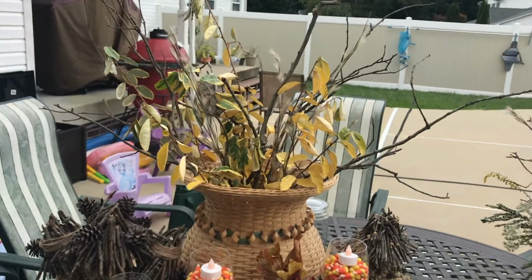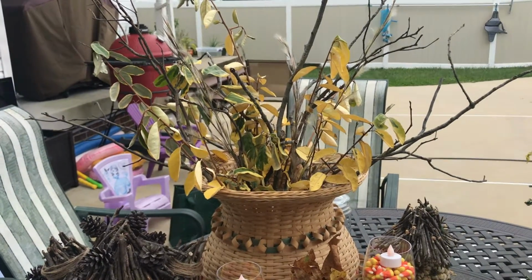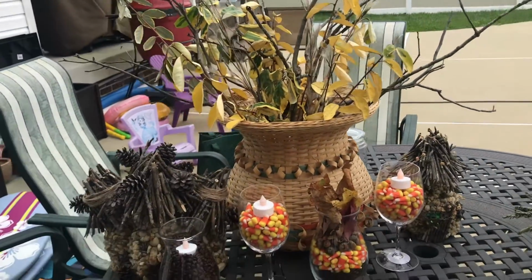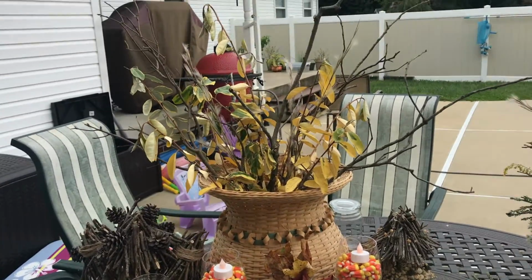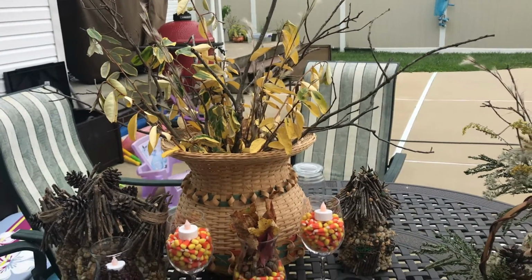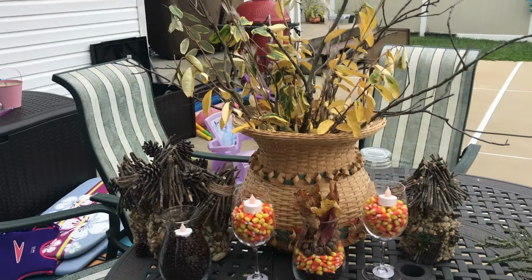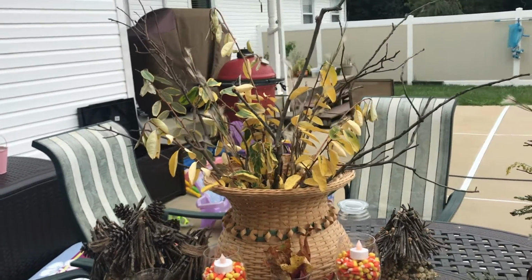And what that did was allow for the sticks and the branches to be concentrated and to be tighter at the base so that they could hold each other up and they would stay in place. It also gives me a vessel for water to keep the greens hydrated to give them more life. But that's a really great way to help utilize that basket to be able to fill it up but not make it heavy. It's a lot easier to pick that basket up than if you would say filled it with branches. It would be a lot heavier, put a lot more strain on the basket. This keeps it light, it keeps it tight, and it keeps everything in place. And so I really recommend you give it a try.